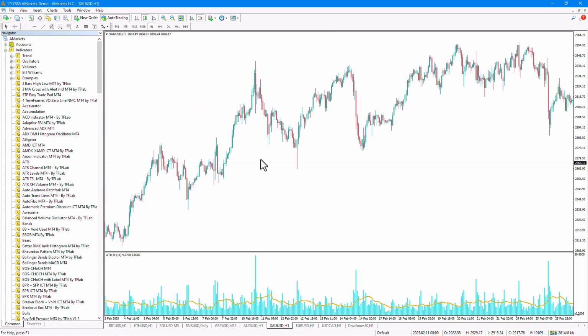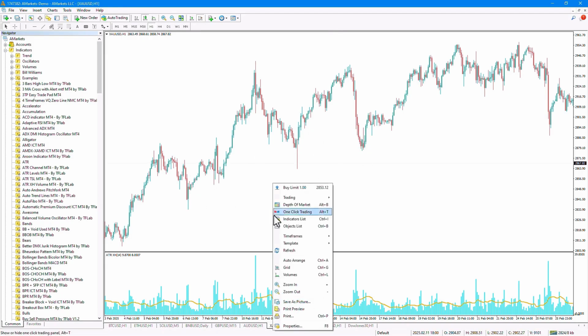The ATR XH Volume Indicator uses a histogram that represents a price ratio and ultimately takes averages of these ratios, which are displayed in the form of ATR, as you can see here with the orange line. Where the average and histogram increase, it indicates an increase in price volatility. And you can observe larger candles in relation to that.